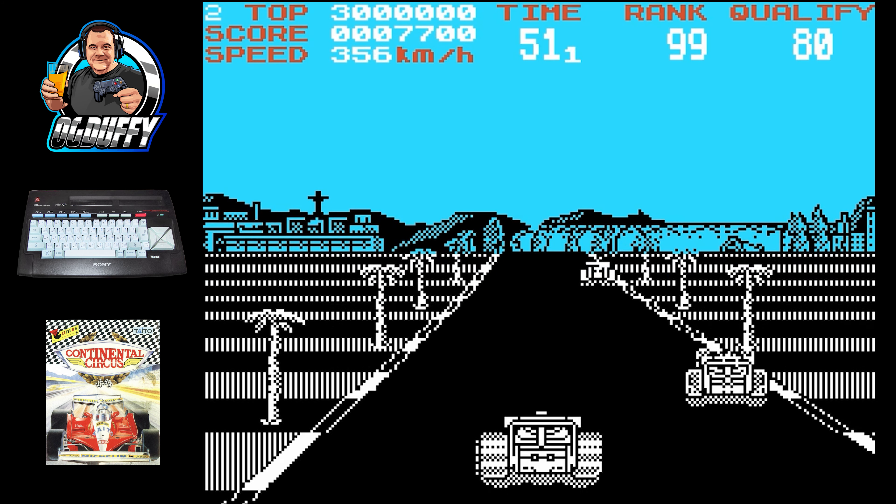The Commodore Amiga version of Continental Circus — as I've already pointed out — looks very similar to the Atari ST. I found the frame rate on this didn't look as sharp as the Atari ST; it just didn't look as good. Graphically they looked very similar but I think the frames per second might have been higher on the ST — I'm sure someone out there will know. I also found this version easier to play than the ST, though I don't know why. Did you guys notice that? Did you own this on either of the 16-bit systems? Let me have your memories please.